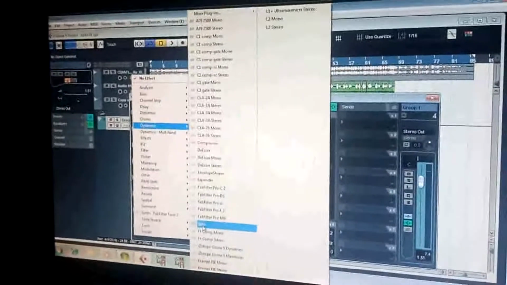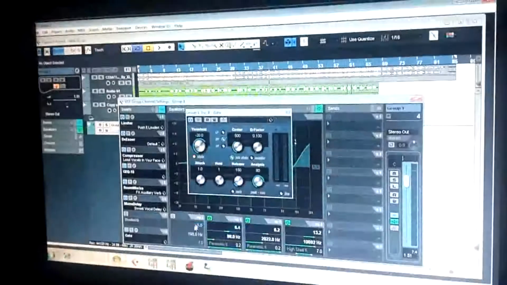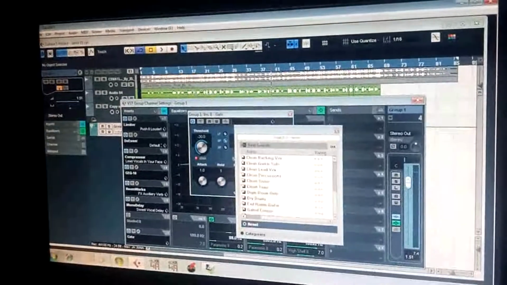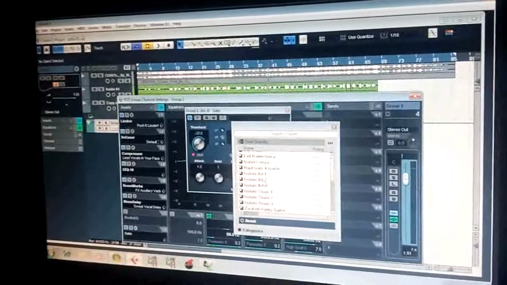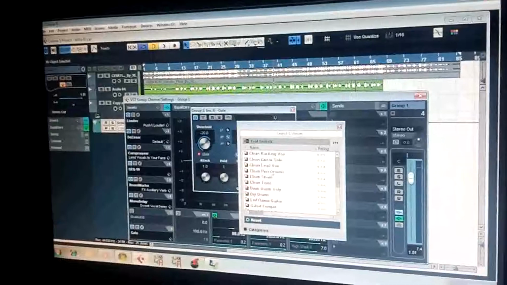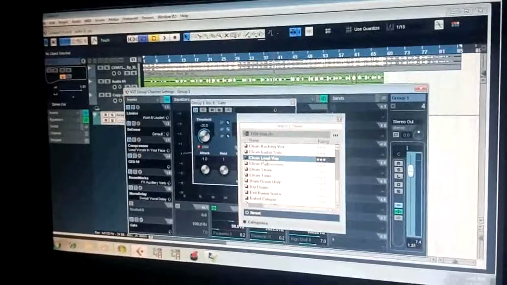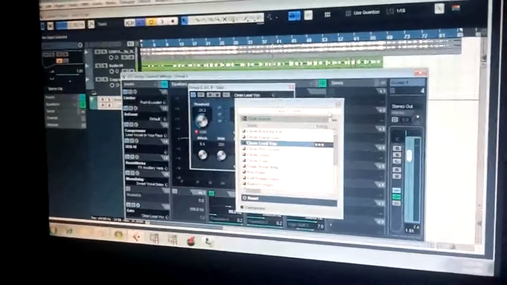You make sure you gate them. Go to dynamics and you gate them. You clean the lead voice so that there will be not much noise.